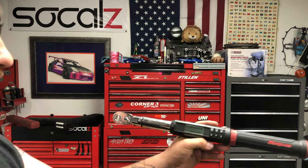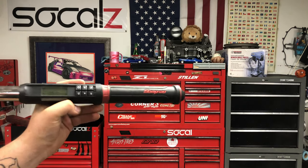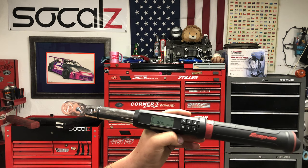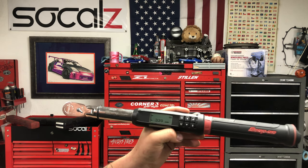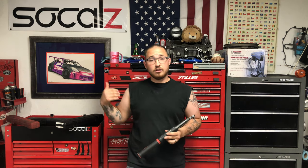You can change the units — let me show you. When you turn on this Snap-on torque wrench, it shows 25 foot-pounds. If you want to change the unit, there's a 'U' button. So 25 foot-pounds is 300 inch-pounds; 300 inch-pounds is 33.9 newton meters; 33.9 newton meters is 346 kilogram centimeters; and then there's DNM. You can switch units, which is very nice — if you're working on something and the book says 238 inch-pounds, you can just click over to inch-pounds instead of dividing by 12 to get foot-pounds.